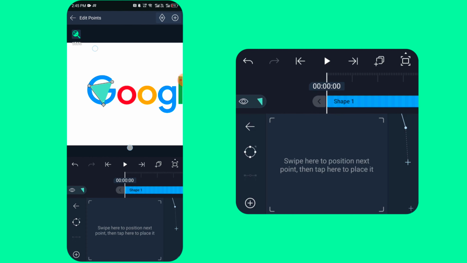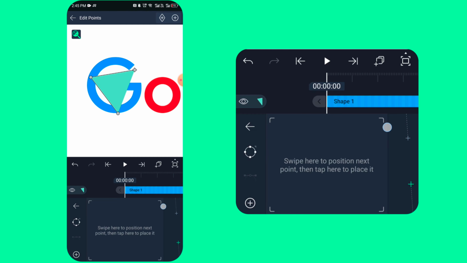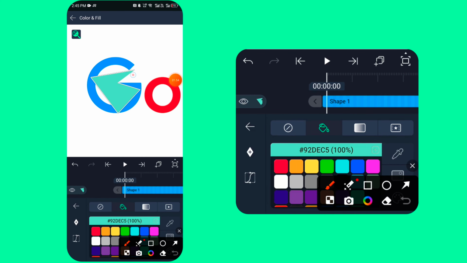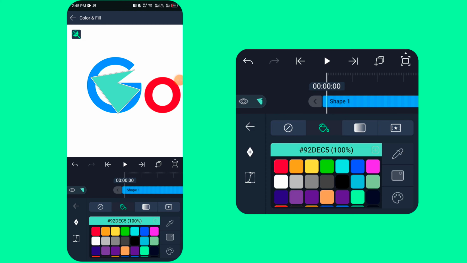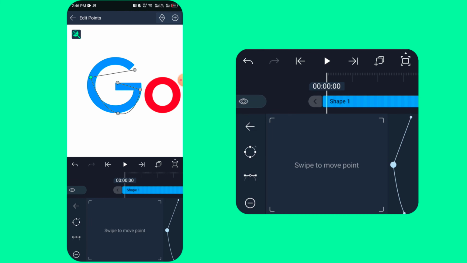Let me zoom out very well so that you can see. So keep adding dots, another one here and another one here. Then remove the stroke, remove the fill here. To remove the fill, you click on this icon here. As you can see, click on it like this. Now click here, do it this way, this one too like this. Then do it like this. This one too, just raise it up like this.